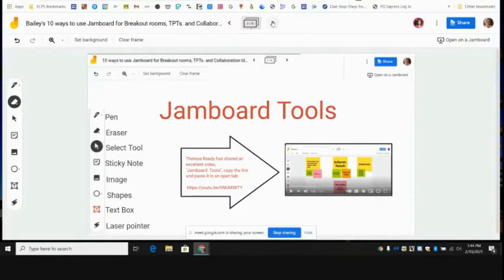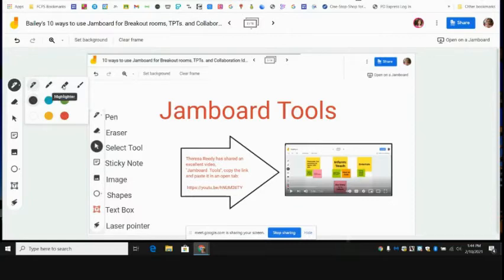First thing we're going to talk about are Jamboard tools. You'll notice that on the left-hand side, you have a floating toolbar, very much like the floating toolbars we are familiar with from Smartboard and other interactive whiteboard devices. If you start up here, you have your pen. Click on the little caret, and you'll notice that we have different types of pens.